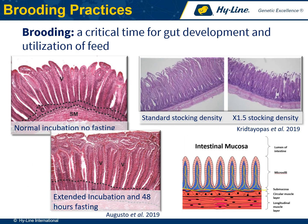The brooding period is an important time in the bird's life, as this is when development of the intestinal system is optimized. If the chick misses out in developing the gut in this period, it's unlikely it can make up for it later on in life. So a well-developed gut is likely to be an efficient gut for the remainder of the bird's life. This shows what we want to see.